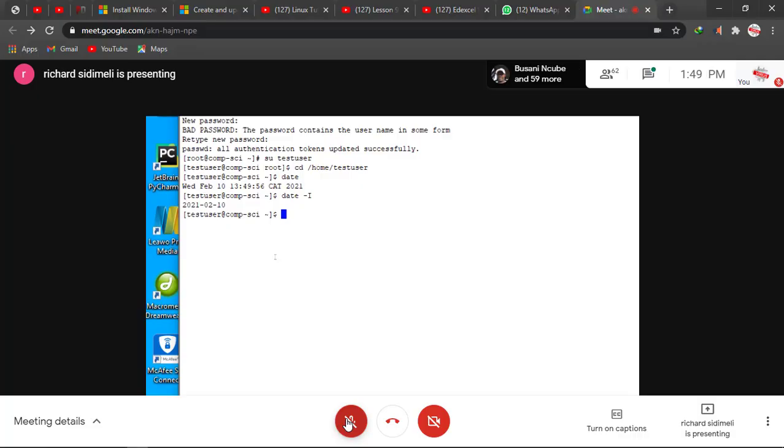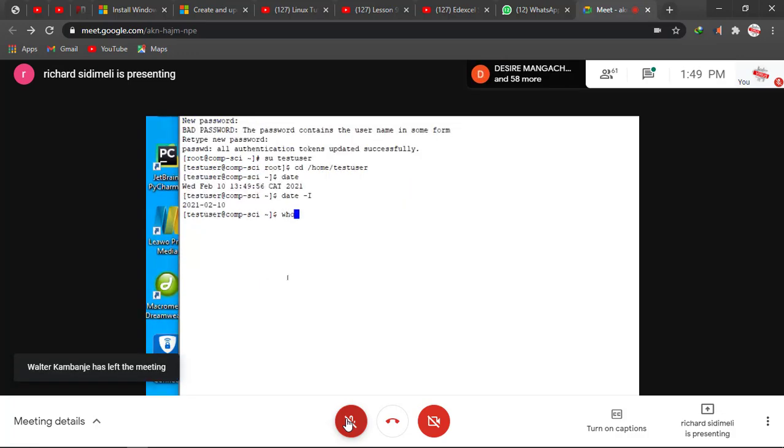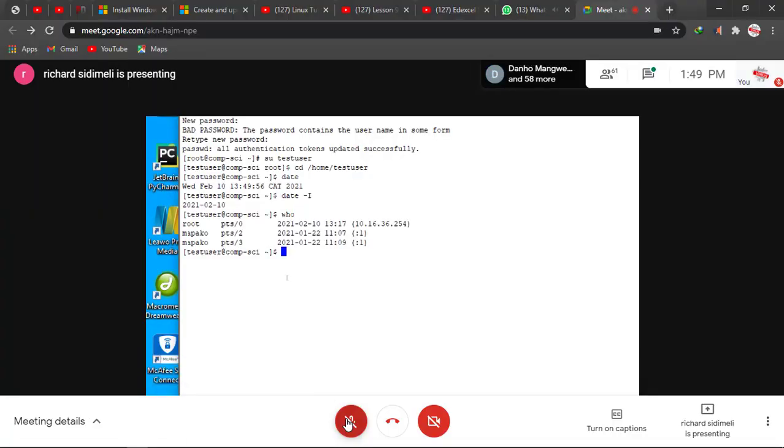We've done the date command. We've also presumably done the print working directory. The other thing that we can do is do other things like who. It's a very simple question in Linux. If I say who, I get who are the other people that are logged into the system.